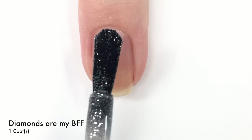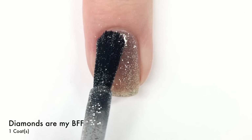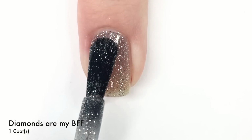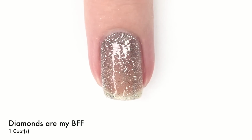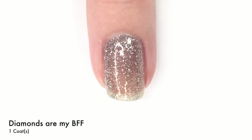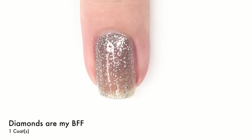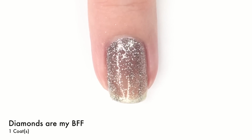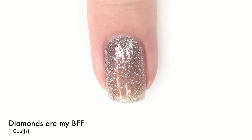Next up, we have a really pretty silver micro glitter polish called Diamonds Are My BFF, and this one is in a clear base, I would say, but there are so many silver micro glitters that this is going to build up to full coverage in no time. But of course, you could use it as a topper, but as you can see, there would not be much showing through of that base color. So like I said, this one can kind of go either way, being a topper or a buildable normal polish. But there is one coat.